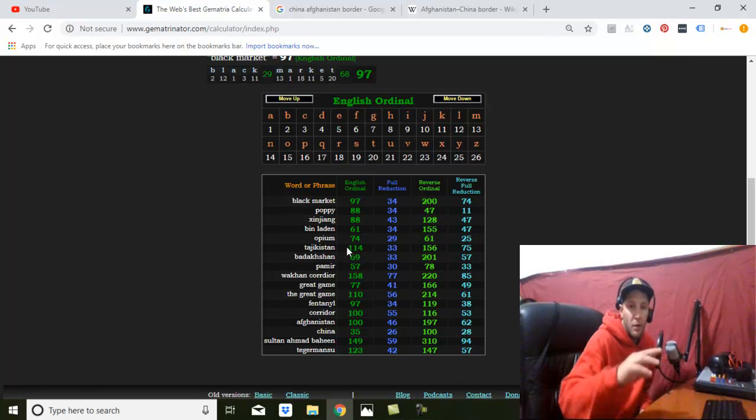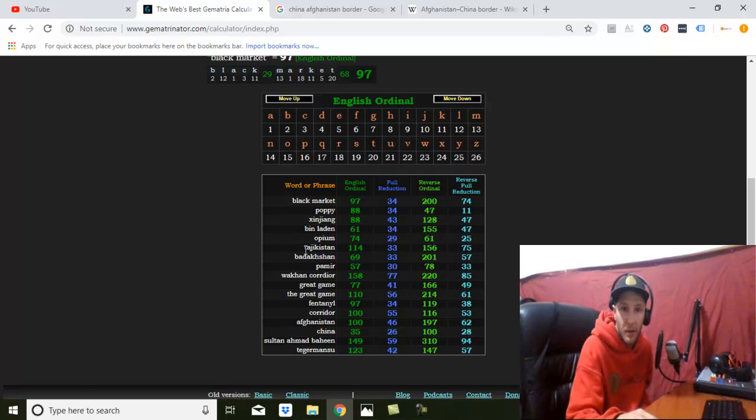If you keep going down, it's called the tri-point, and there are the other countries that all connect in that area. The other countries that connect start with a T here, and that equals your 33 with the date numerology. Then the other country that starts with a B, Badakistan, has 33 connecting those there. The mountain range, I believe, is the Pamir Mountains, Pamir 33, all in that same area. And they have the 33 date numerology when this border came about, and 33 is a really big number.